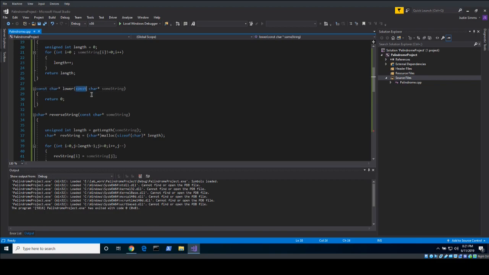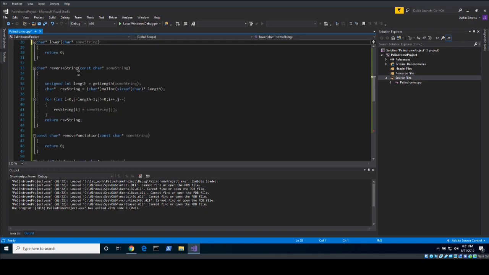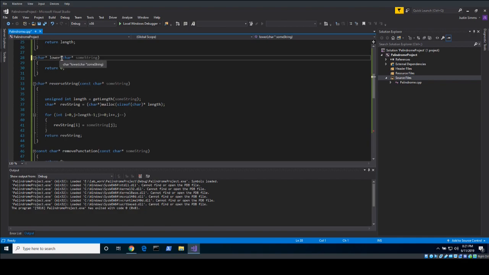Ooh, and I can't say const char. Can't do that here either, because I need to modify the stuff I'm pointing at. So let's see. Actually, wait, maybe I can, I'm doing a const pointer.